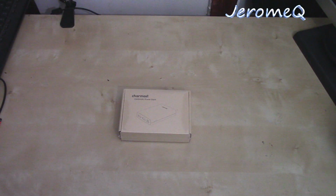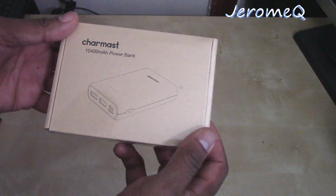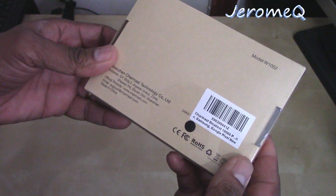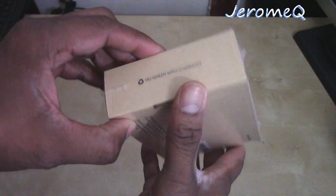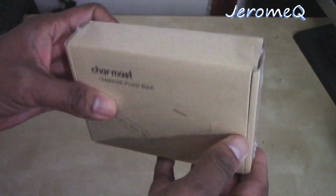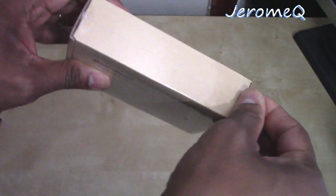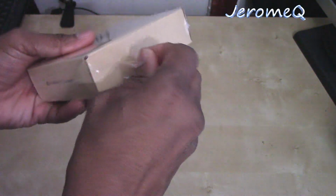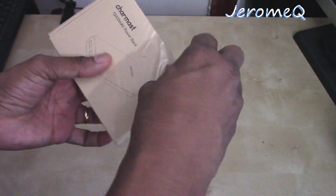Well, okay, folks, here it is. The Charmast power bank. So we're going to go ahead and open it up. This is how it comes to you in the box, and this is definitely plastic wrapped also, so you don't have to worry about this coming to you wet or damaged. That's cool. So I'm going to take this plastic off. Let's see if I can just pull it off first. No. I'm using a little portable cutter here. As you already know, if you've been watching my YouTube channel, I'm a real neat freak when it comes to boxes, so that's why I'm carefully opening this thing up.